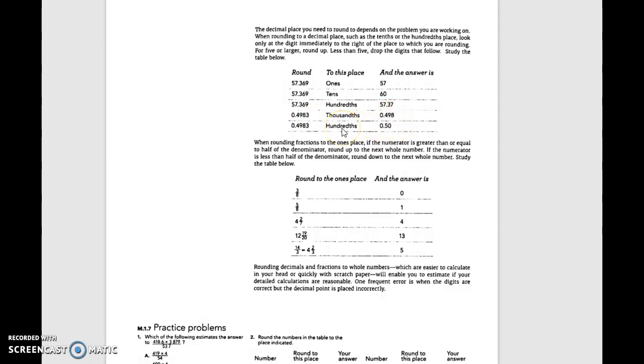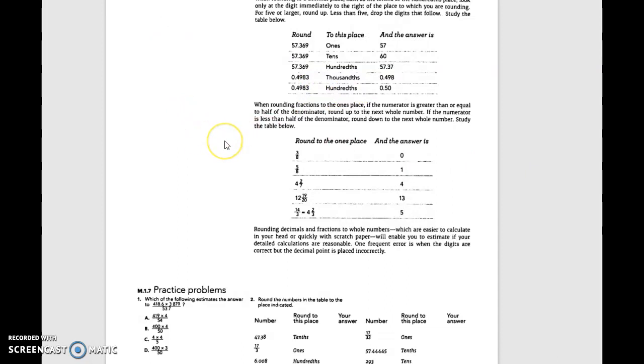The last one is also rounded to the hundredths place. Well, the hundredths place is a 9. We look at the next place. It's greater than 5, so we're going to round the 9 up. Well, when you round the 9 up, it makes that actually a 10, which in this case adds 1 to the tenths place. So our final answer is going to be 0.50. Now, in this particular case, we can leave that 0 there because it was rounded to the hundredths. So if we did a computer program and it had a 0 in the hundredths place, we're fine. You could also just leave 0.5, and that will be fine also in most systems. So there's a few examples of rounding for the decimals.